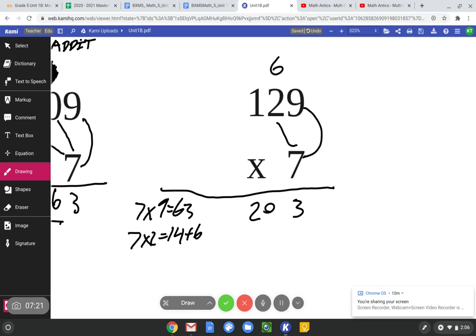But wait, that 2 is in my way for the hundreds place. So I'm going to put it in the added. But I'm leaving the 0 because it's not in the way. We just used that 6, so we are done with it. Now it's time to do 7 times 1. That's 7. And I haven't forgotten about that 2 in the added. 903. Good job, y'all.